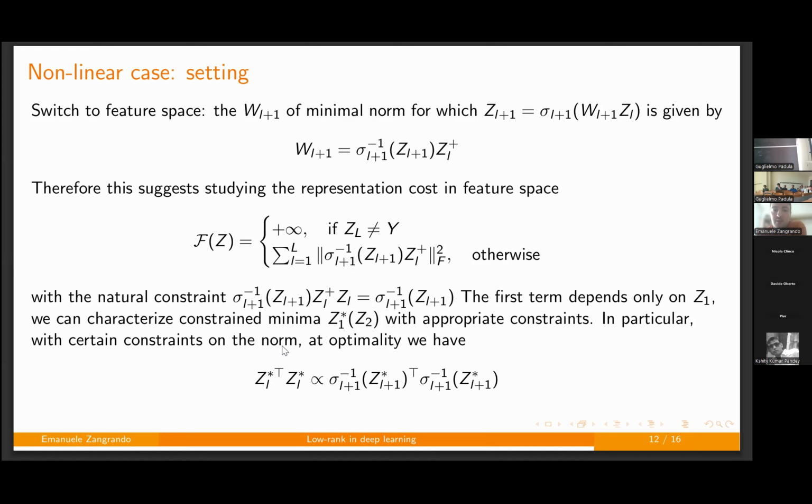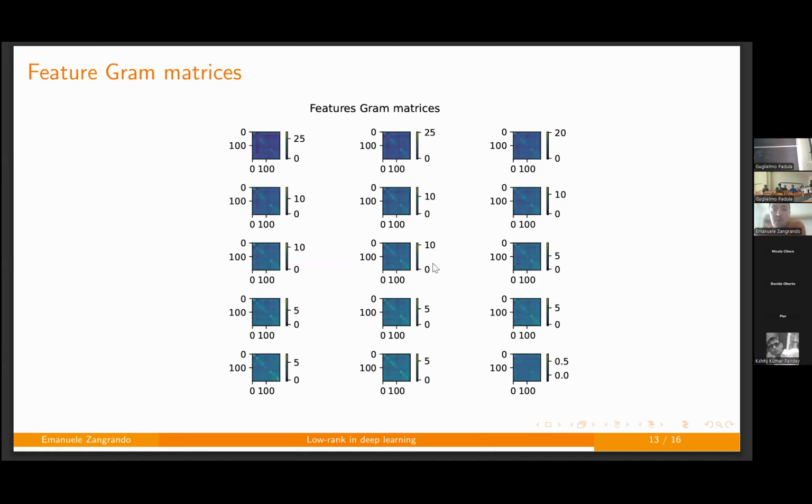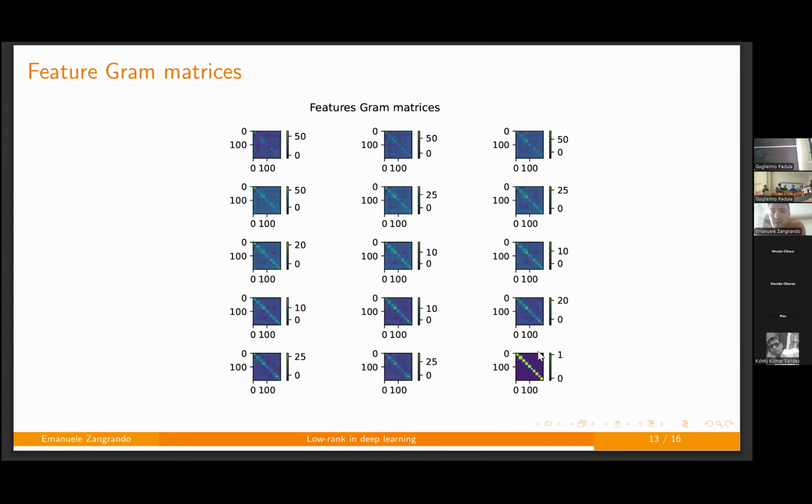Okay, so pictorially, I would like to show what's going on and convince you in some way that this is actually what's happening. I'm going to do this by plotting the feature Gram matrices of the same neural network as before, with 15 layers, during training. So this is at initialization. You can see there's no structure. We're not interpolating here. We're very far from Y, because Y transpose Y has a block diagonal structure depending on the classes. Here is after 100 steps of optimization.